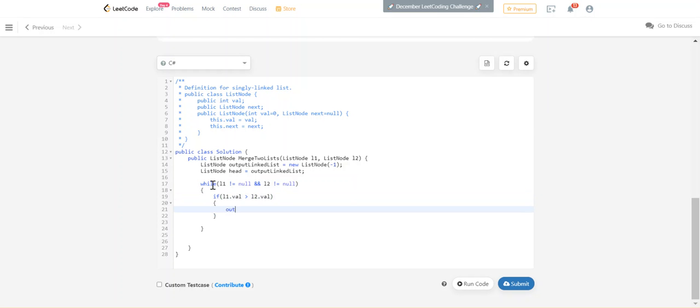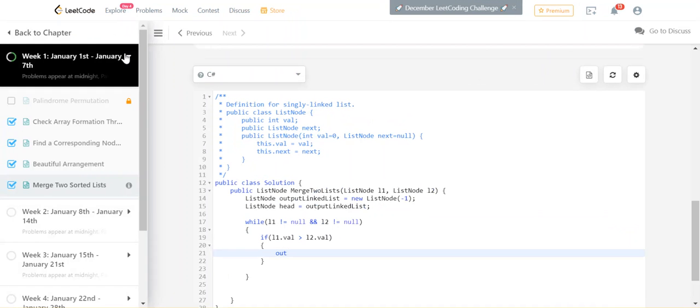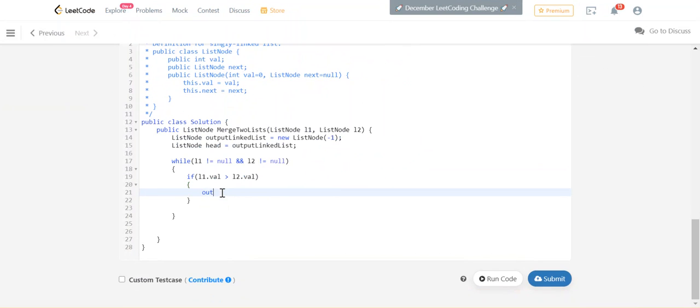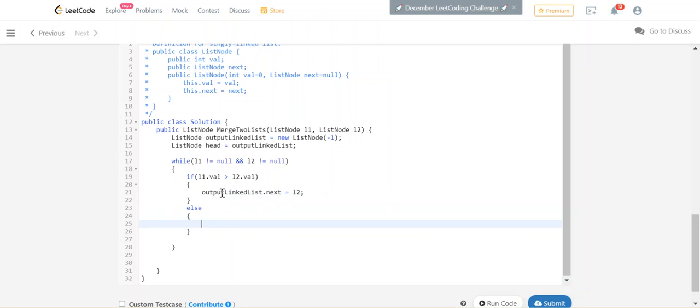So what my linked list will contain is L2, because that's the smaller one. Else, that means either the values are the same or L1 is smaller, I'll set output node dot next to L1.